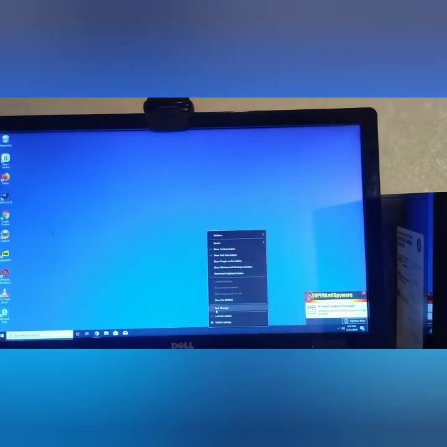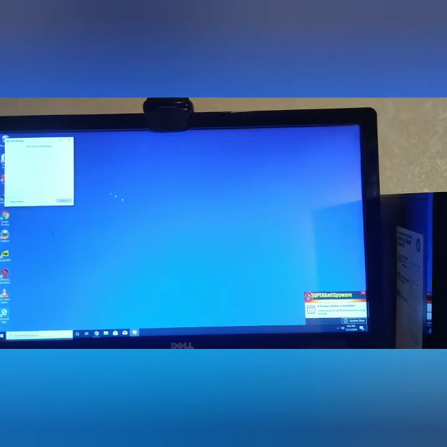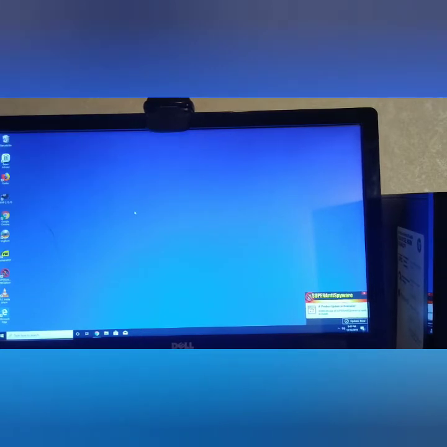Let me open mine up again. Task Manager. Okay, so I don't have a whole lot of things running in there, but if you do, you can end task on them, or you can set preferences for that.